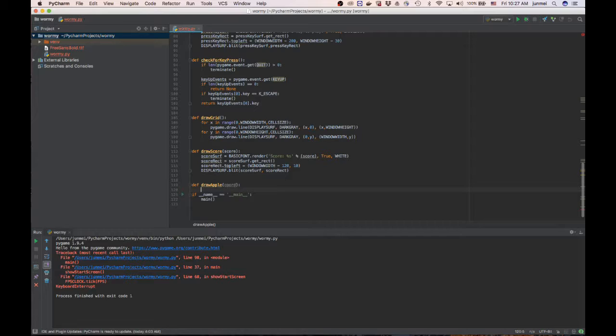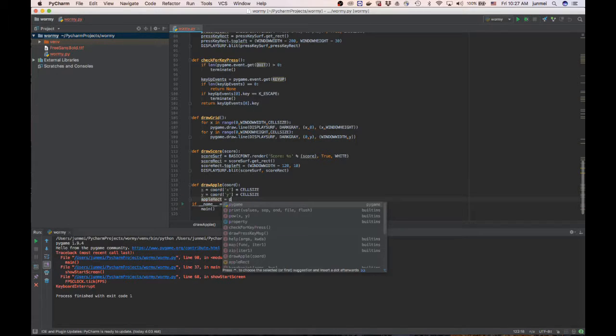In this case, a coord is gonna be the x and y value of the apple. So we're gonna have x equals coord x. Remember, because coord is a dictionary, the key x returns the x value. And same thing for y, coord y, times cell size. So we have x and y. So we're going to draw a rectangle.